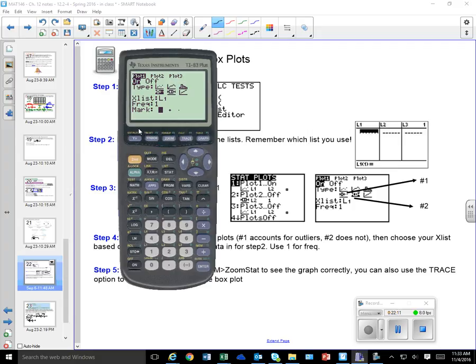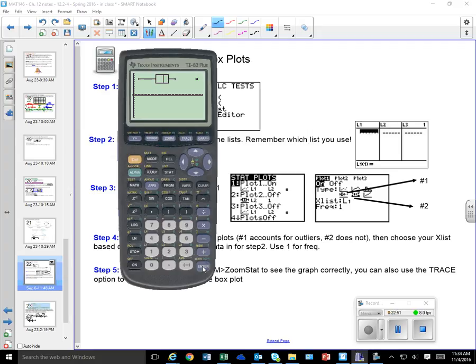All right, the next thing we're going to do: make sure you have it turned on and then go to graph so you can see it. Now if yours looks like this, we just need to adjust the zoom, because all we're seeing is one tail. We're not seeing the rest of the box plot. So we're going to go to zoom, and then number 9, which is called Zoom Stat. You can either push number 9 or arrow down to it. That is going to rezoom your window around whatever stat plot you have turned on. So that's what we want to use for this one. So push enter.